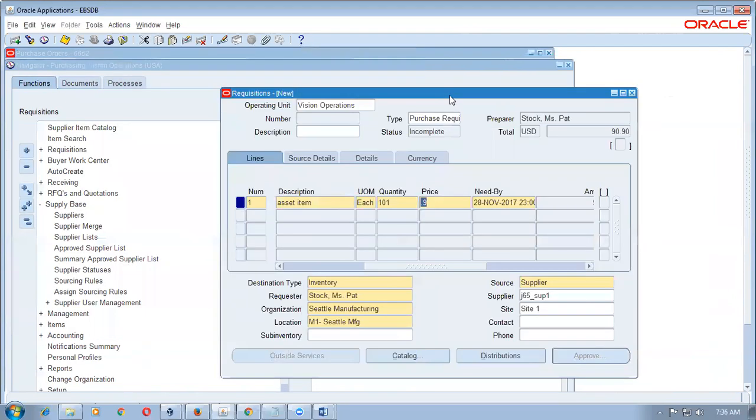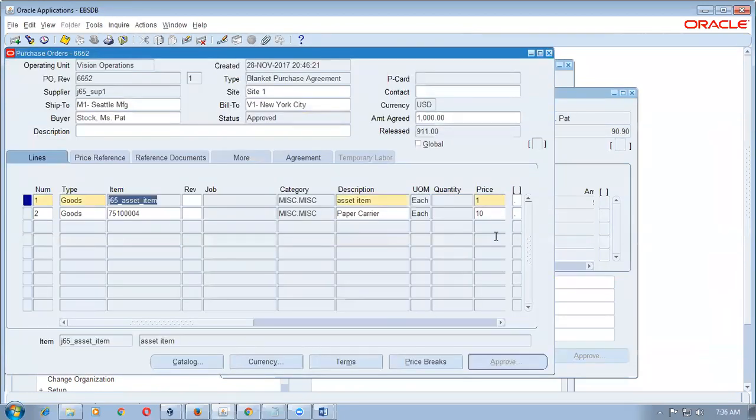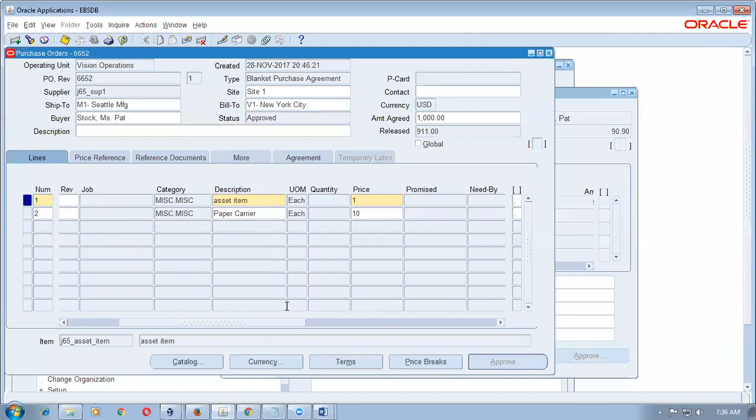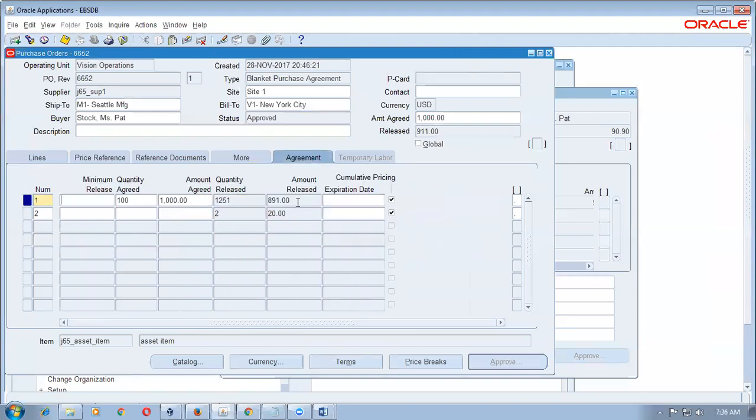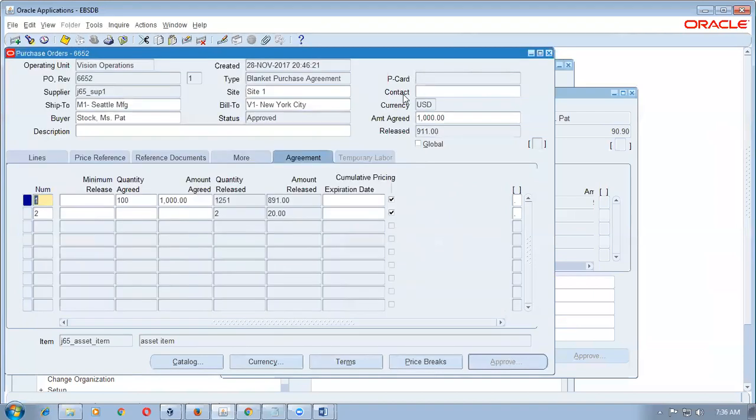My total releases, what I cannot see on the purchase order. You go to the purchase orders. Here, what happens if you see the total release, which has now crossed this. We cannot see how much has been released, but you can see here in the agreement that the total release has now crossed 891. So that means we already crossed the limits. Now go to the price breaks. And then here, what happens? We already crossed all the quantities basically. Every quantity is now crossed. And so we'll be eligible for the 30% discount even on this one.